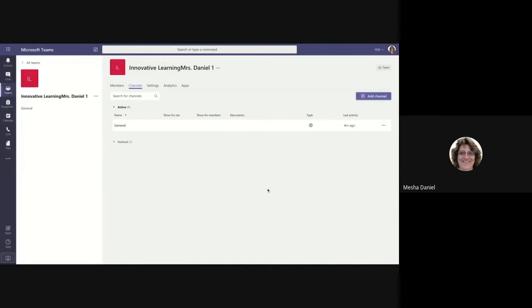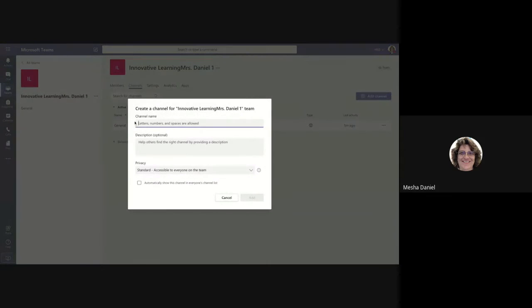So, okay, how do I make a channel? Here's the add a channel button. Remember, I'm under settings and under channel. I can add a channel here by pushing this purple button. And then I type in the channel name, the description, and then the privacy level. And see, I can ask a specific group of people within the team to join. Okay, so if I only wanted Eric in here and not Eric and Alex in here, I can do that.